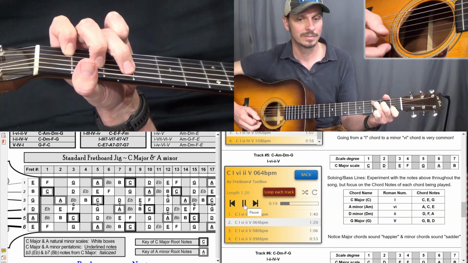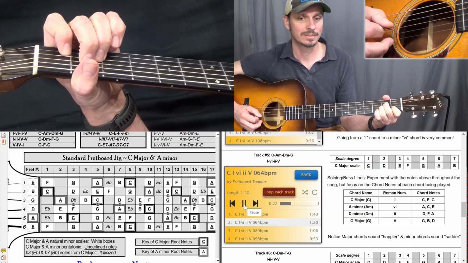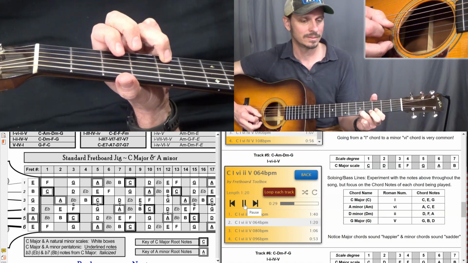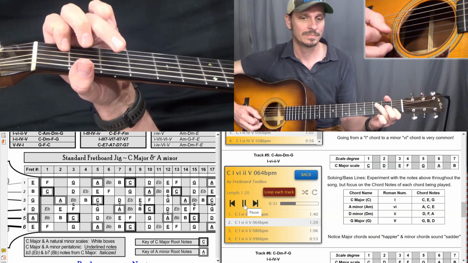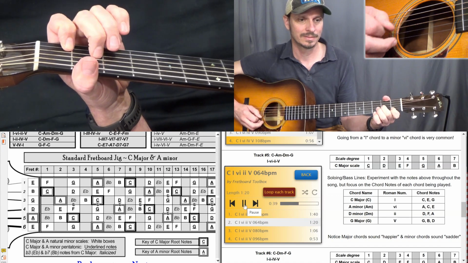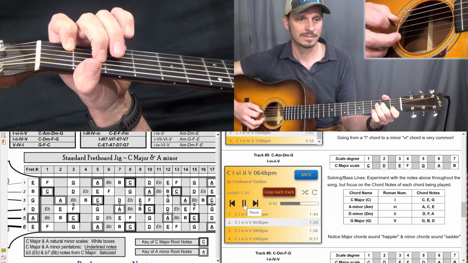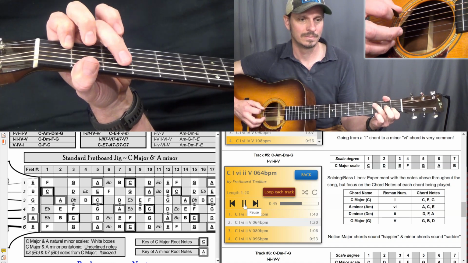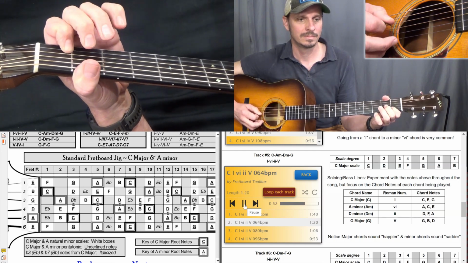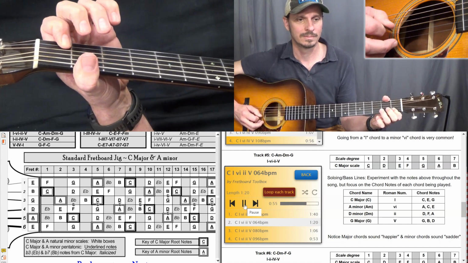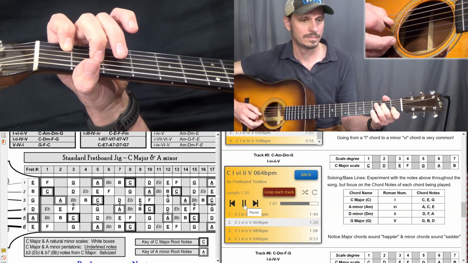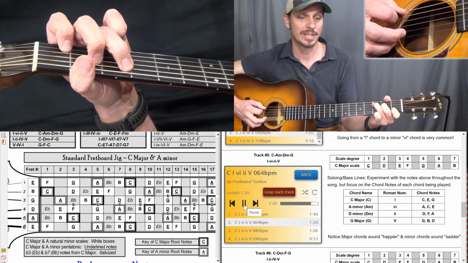Here's C major, A minor, D minor, major pentatonic, now the whole major scale.